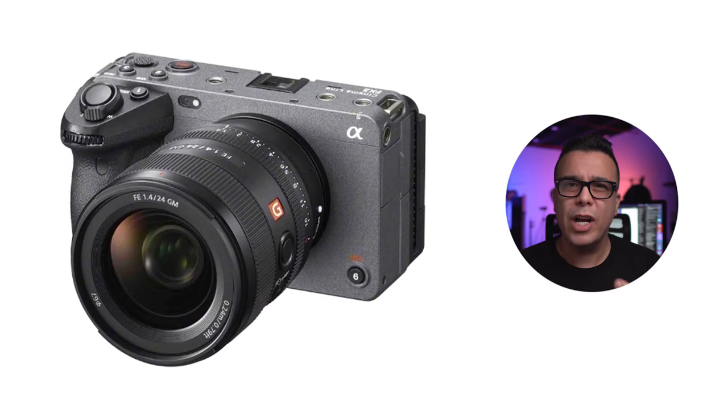Cameras with passive cooling systems like the Sony A7S III and the A1 don't have any sort of grilling like this — they dissipate heat through the body and through the camera's natural openings. But here we can clearly see a grill designed like an exhaust on the side of the camera, so chances are this camera may actually have a fan. If that's the case, this one is going to be a true cinema camera.